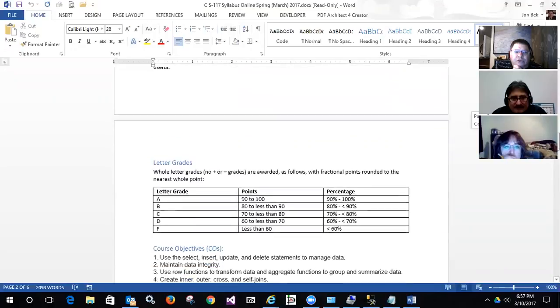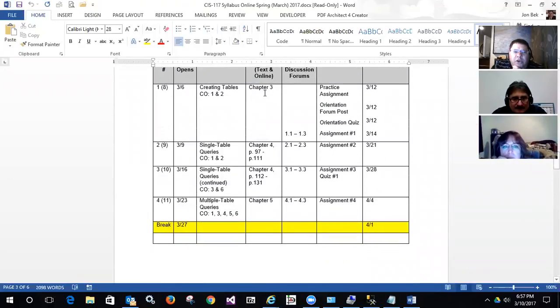And then if you scroll down into the course schedule, we do start with chapter 3. That doesn't mean you shouldn't read the preface or chapters 1 and 2. It just means that this is a short course, and so it's a highly practical course. Community colleges have a dual mission: we prepare people for transfer to 4-year degrees, but we also serve the career and technical education community. This is really a CTE kind of class. It does transfer if you need elective credit for your 4-year degree. It is articulated. It's a regular accredited, university level class.